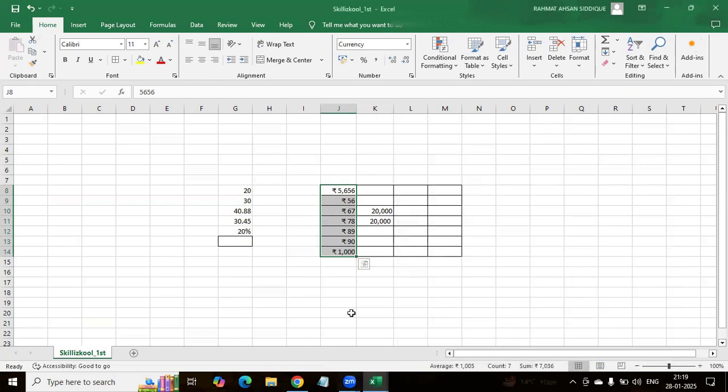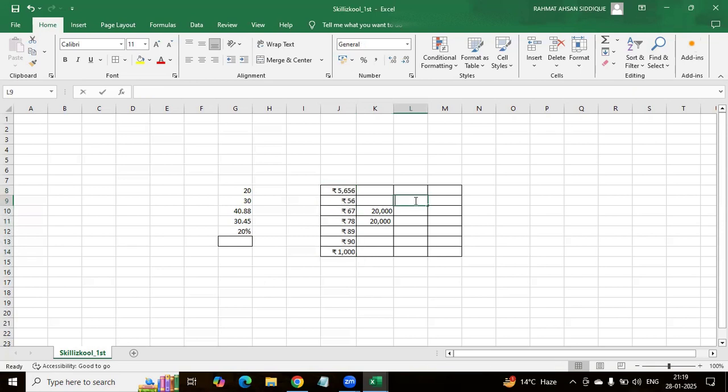Once I click OK, you will see all those values in rupee. Keep in mind, let's say here you keep the dollar sign. That doesn't mean it converts the rupee into dollar. It will only add the symbol as a prefix to the value, not converting the value into any other currency.